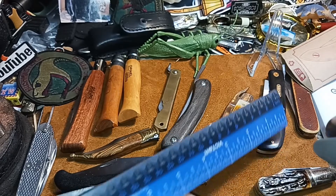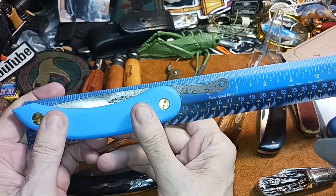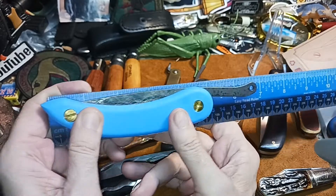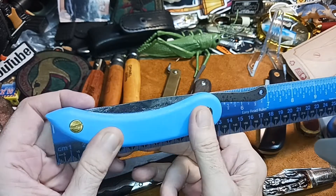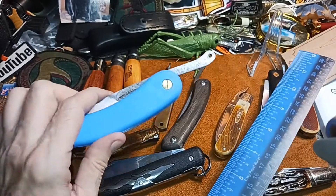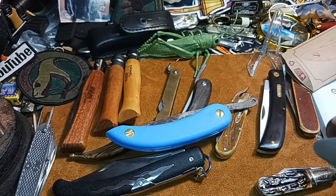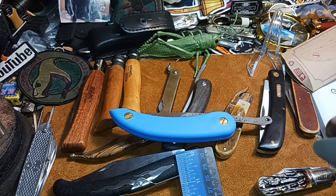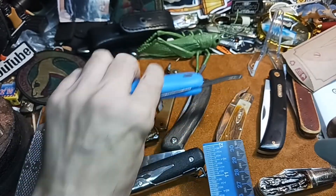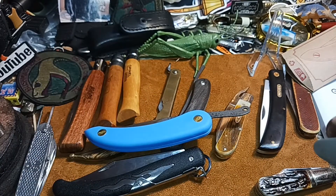Let's get the dimensions. That tang makes it go up to about seven inches closed, but you're really only occupying about five and a quarter inches. They make a mini version which will probably be about this size but more pocketable. I have cargo pockets — I just drop this in to carry it around a little bit, and I had no problem with it. This little tang helps it stand up in the pocket instead of bottoming out.